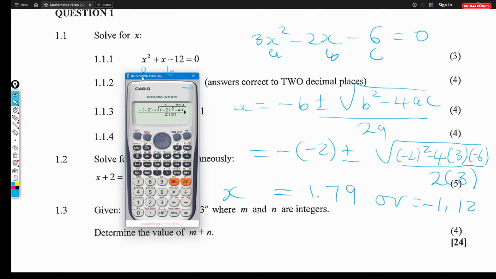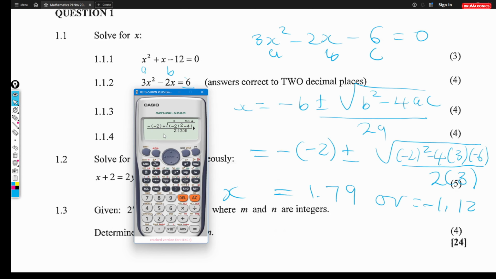So as I said, I want to show you what you punched in, and you can just say equals to, and then get the value 1.78, and that will be a 6 after the 8, meaning that you round it up to 9. If this 6 was 4, 3, 2 or 1, then you're not supposed to add any number here. Then you have to write 1.78. So if the number here is above 4, like from 5 to 9, then you have to make sure that you round it up to 79.